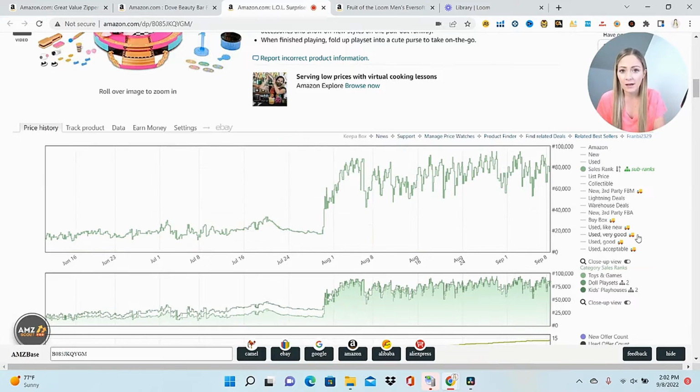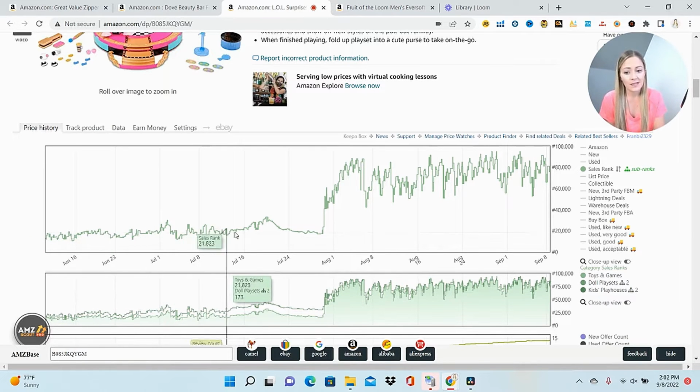So I took everything else off here except for the green line, which is the sales rank. Now this is super important to know as an Amazon seller, because this is basically telling us how fast this product is flying off of the shelves and being purchased. Now when you're running a race, whoever gets first place wins the race. The same with the sales rank. The lower the sales rank, the better.